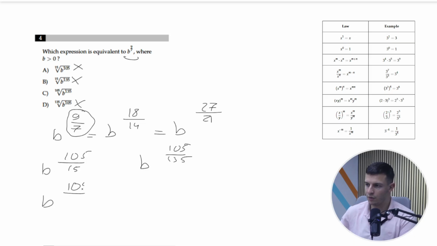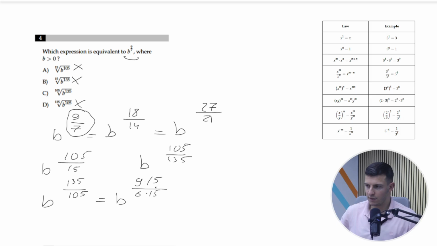Let's test it out though. 105, 135. What can I do? I can probably divide them by, oh no, wait. No, I wrote it wrong. This is 135 divided by 105, yes. And I can probably divide them by 15 because everything seems like it's 15 related. 105 is what? Is it 7 times 15? I think so. And this is 9 times 15.